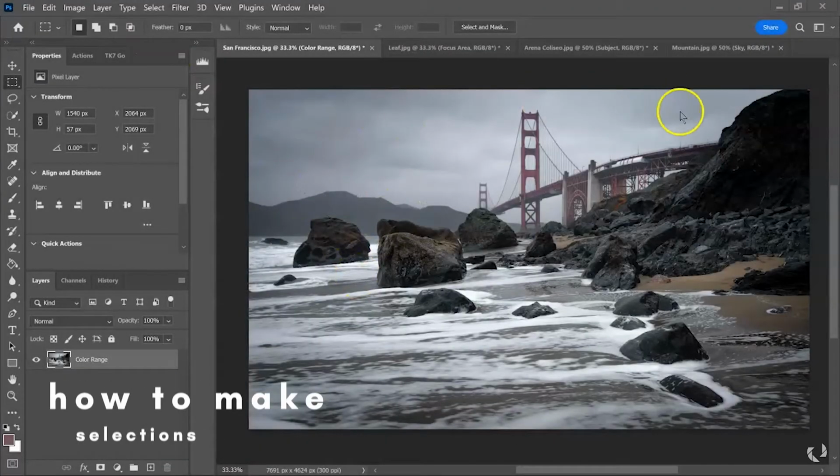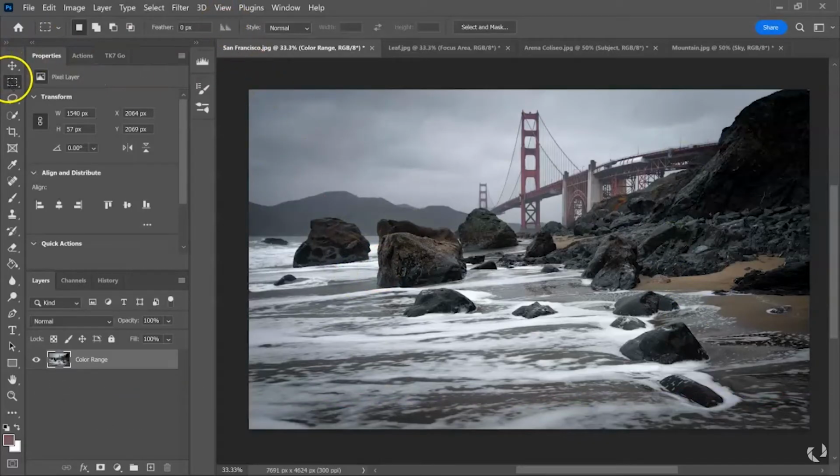So first off, we got this beautiful image of the San Francisco bridge here. And we're just gonna make a very basic selection here. So we'll start with the marquee tool here, and we'll drag and create a square. And this right here is a selection. So you can go ahead and drag that around and move it to wherever you want. These edges right here are called marching ants, and that allows you to see what is selected. If you want to deselect, you can simply click Select, Deselect, or you can hit Control D.